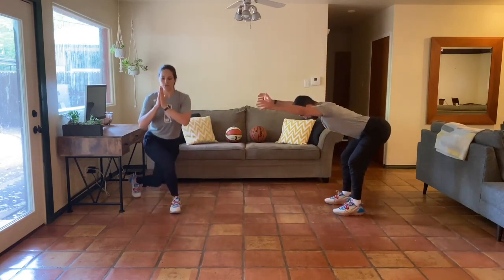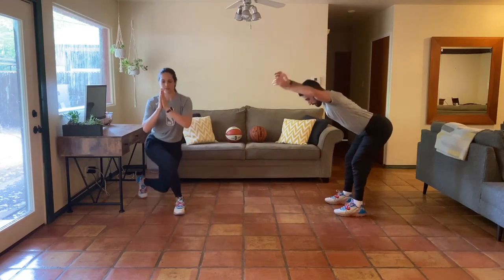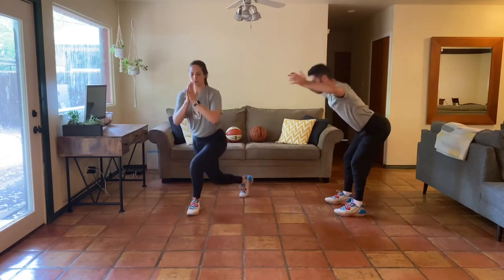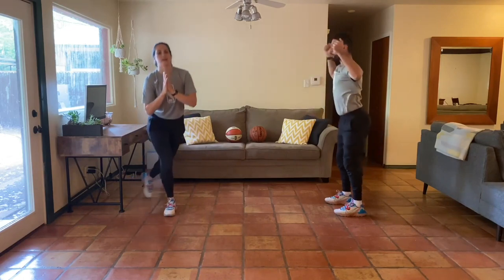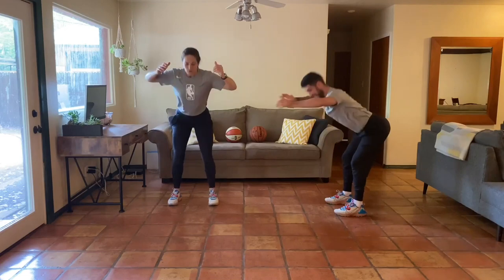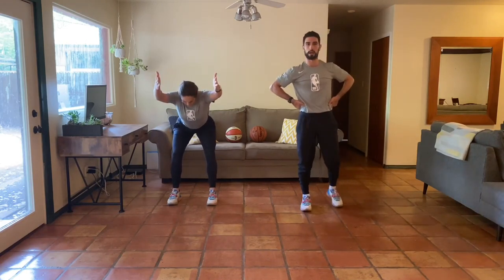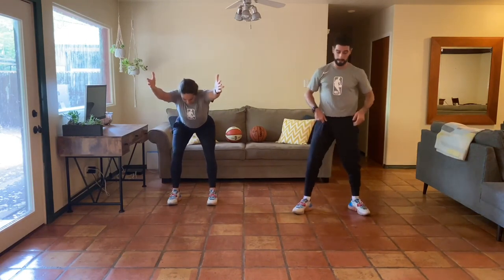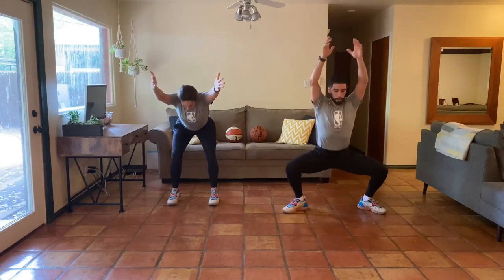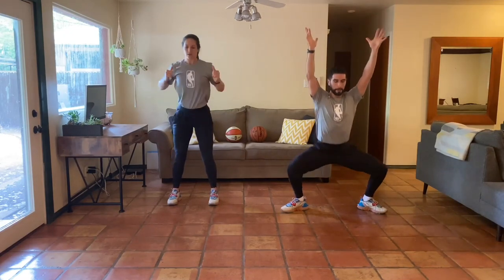Almost there, y'all. We're exactly five minutes down — let's continue to move and breathe. Seven, eight. Good job, you guys, keep it up. I'm feeling pretty good — how are you feeling? I feel great right now. My hips and hamstrings are starting to loosen up. My back was maybe a little stiff this morning after yesterday's workout, so it feels great to be able to move it all around right now. How about you, Nat? Yeah, feeling good — feeling like maybe I could pick up my pace a little bit, just trying to ease into that today.